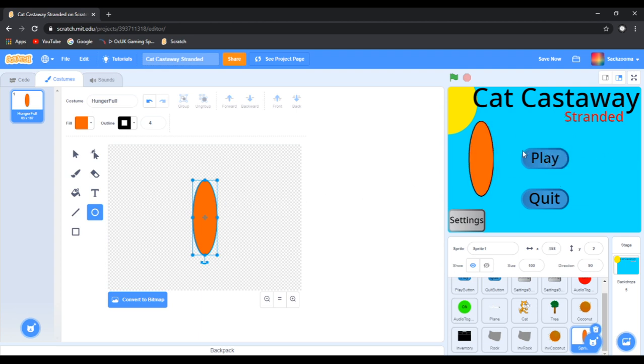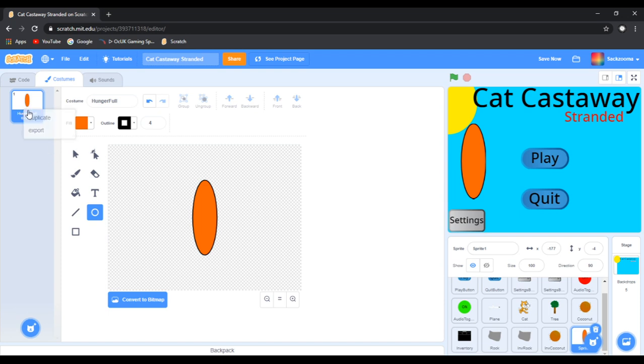Because here is our hunger bar, we can change the size here, 75, we could do 50, but right now I'm going to keep it on 100.